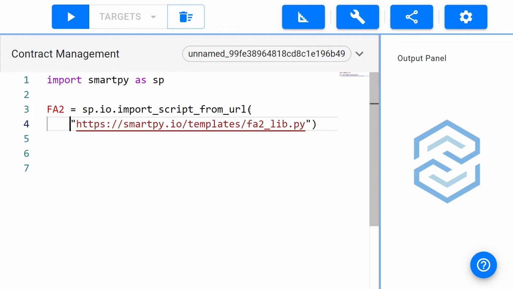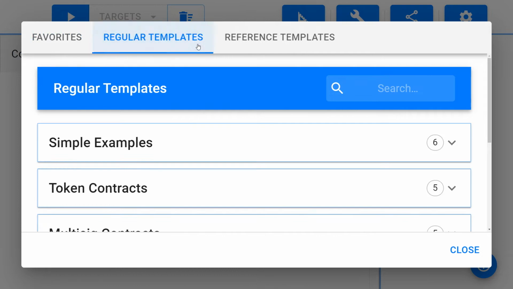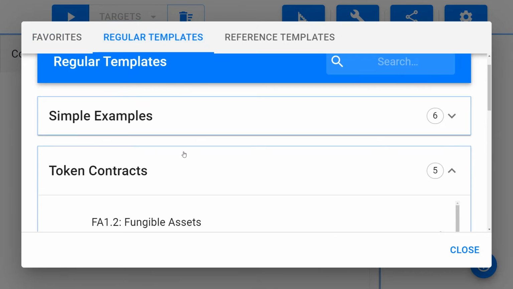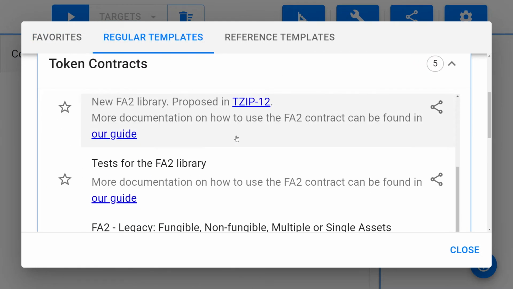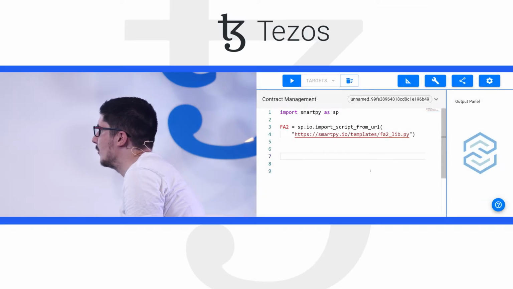This library will help you to write easy code with FA2. You can also find the whole code here in the regular template. So you have a lot of examples of contracts here with tests and comments. So do not hesitate to look at them.